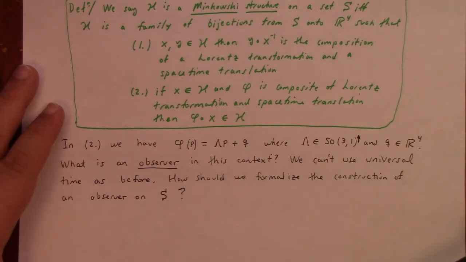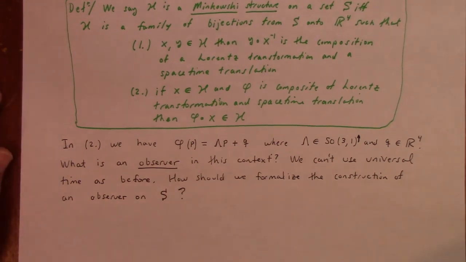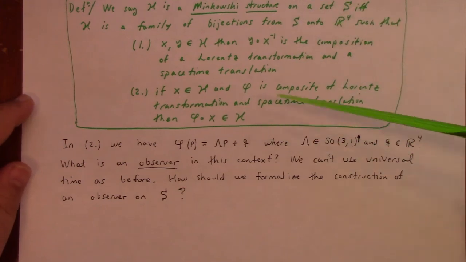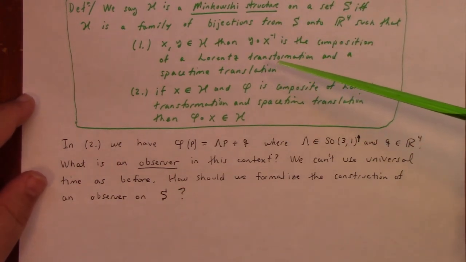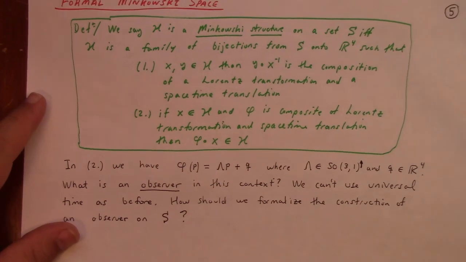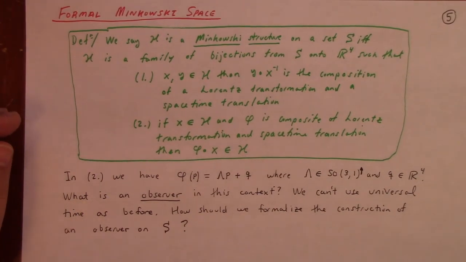So I'm not sure what to say there, actually. I don't know how to adapt the discussion that we were having in Euclidean space to this new context. And sorry to leave it kind of open-ended, but that's just where I am. I thought about it a little bit, and I haven't quite figured it out yet. So anyway, if you've got an idea, feel free to leave it in the comments. So, thanks.